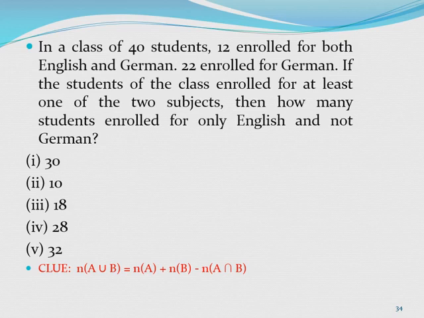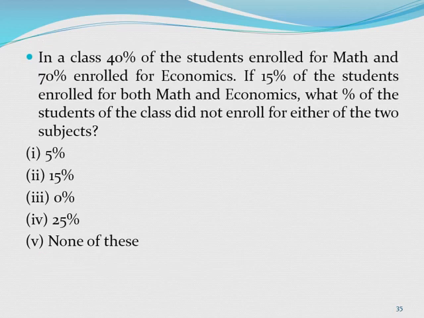Being the first question, I'll give you a clue. You're going to apply the formula n of A union B is equal to n of A plus n of B minus n of A intersection B. N stands for the cardinality of each set, the number of elements in each set, and A union B is, in this particular example, the set of students who have enrolled for at least one of the two subjects. A intersection B is the set of the students who have enrolled for both. Make an attempt. The next question follows in the same manner. You can also try drawing the Venn diagram and then come up with the correct solution.